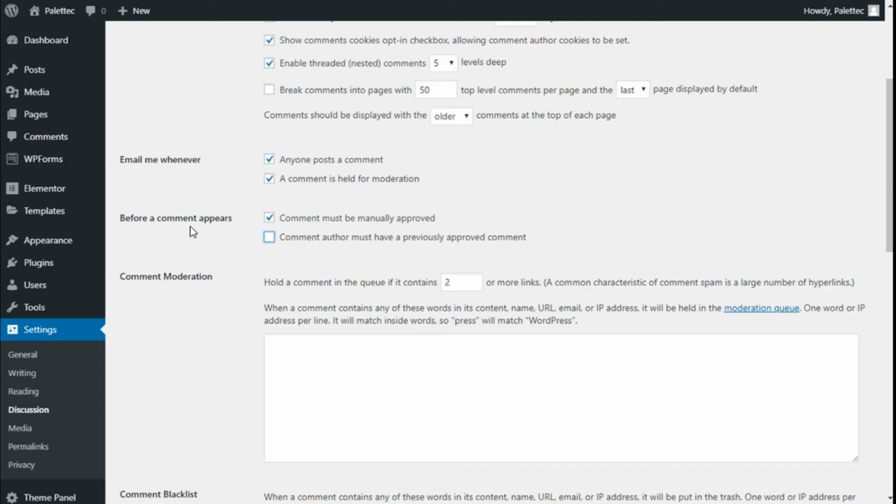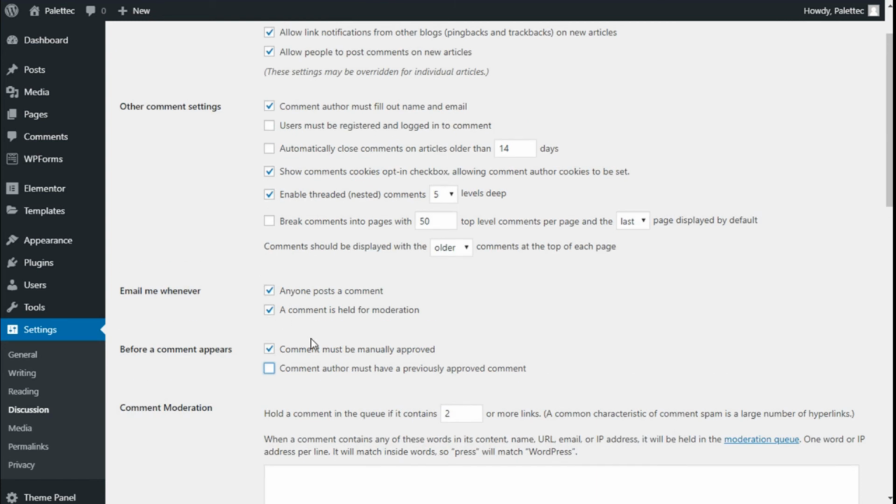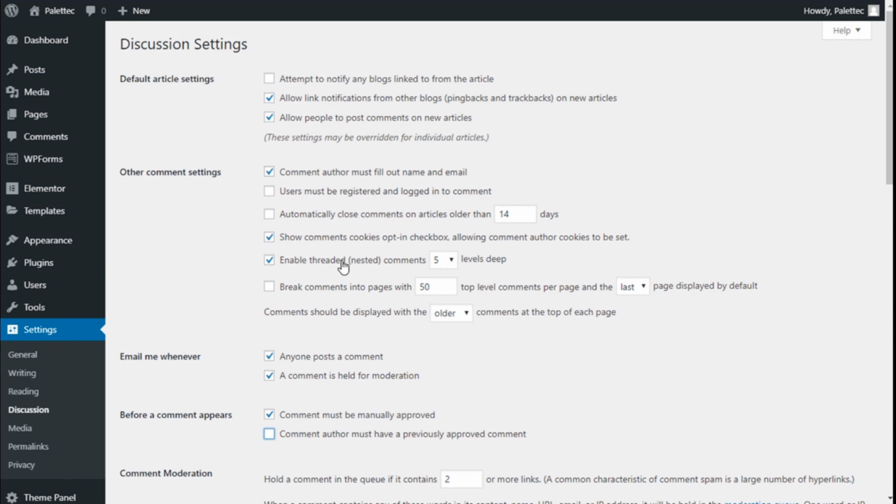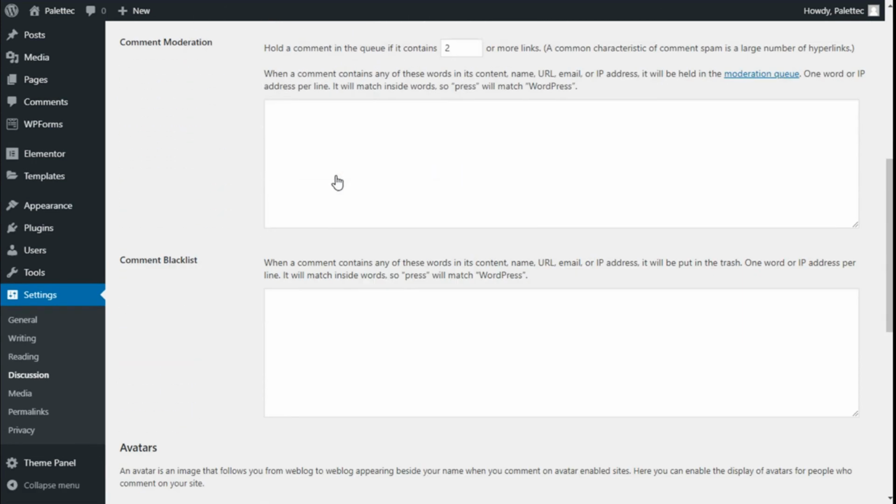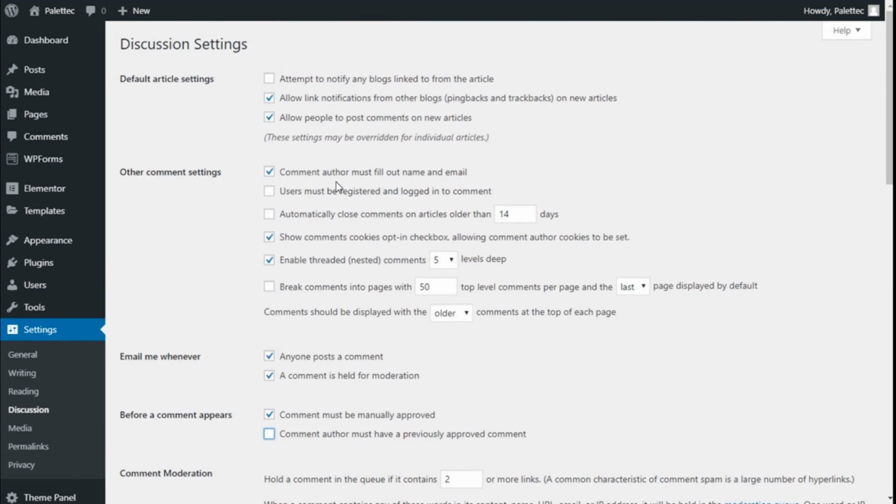In this manner, all the comments that are written on our posts and pages will have to be approved to be shown by the admin, in this case us. So that's it. We have changed the submit options and approval of our site.